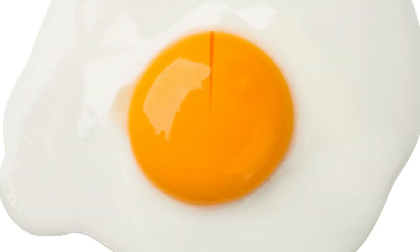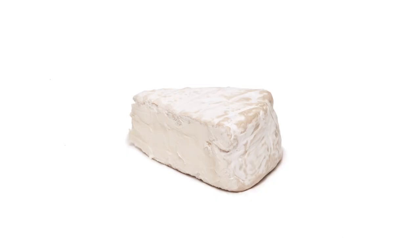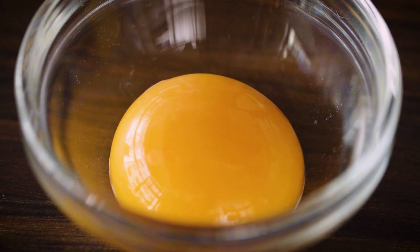Enough about color — who's ready for some stats? A yolk is made up of about 50% water, 34% fat, and 16% protein. Just by those numbers alone, 100 grams of egg yolks looks an awful lot like 100 grams of camembert cheese. The yolk is rich and packed with protein. It's also loaded with a variable alphabet of vitamins, including A, B6, B12, D, E, and K. But most importantly, it's a powerhouse ingredient in the kitchen.